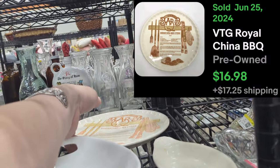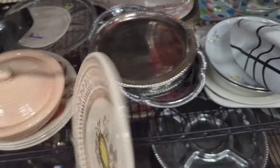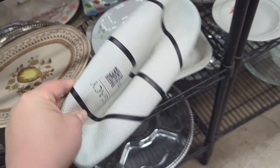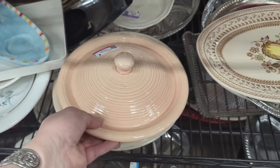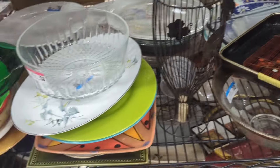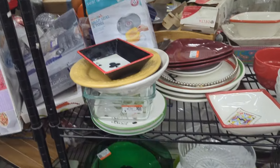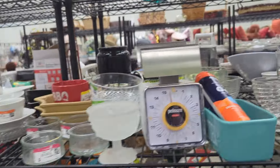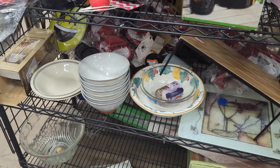I want to see what this is — barbecue ham steak, $7.49. Ouch, I don't want to pay $7.49 for that, but it is kind of cool. I like little recipe plates and things like that. Johnson Brothers, $6.49. That is a very deflated basketball or something — doesn't go here, I can tell you that. $6.49, chipped very badly. Okay and then we're into platters and things — definitely do not need any big platters.